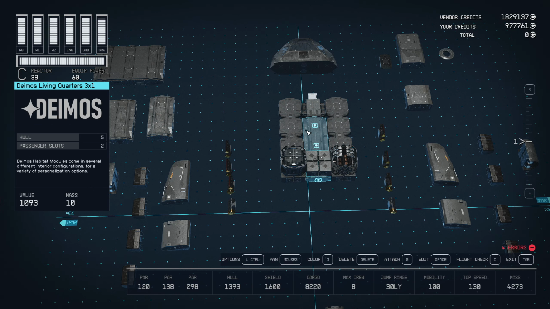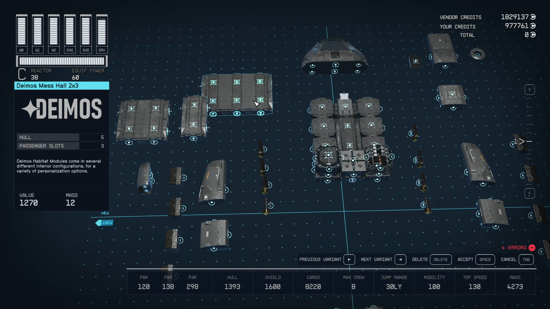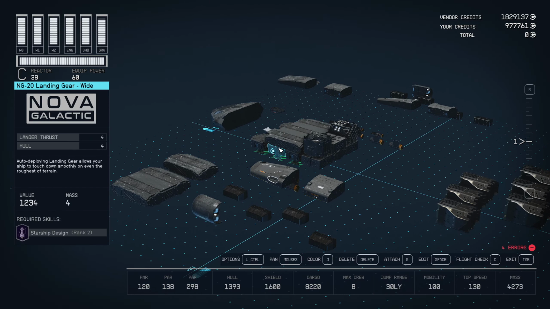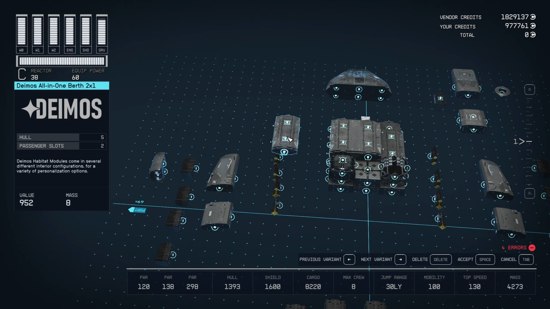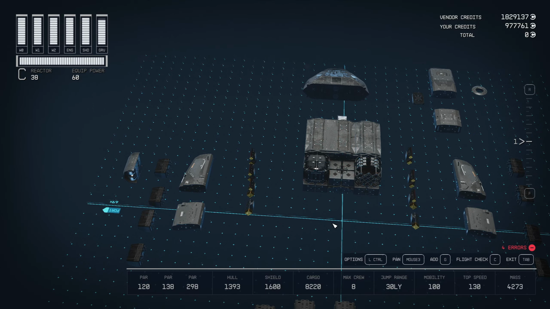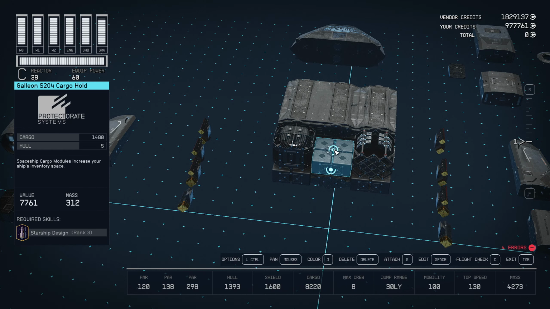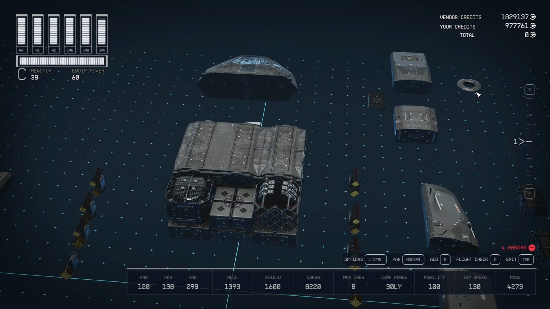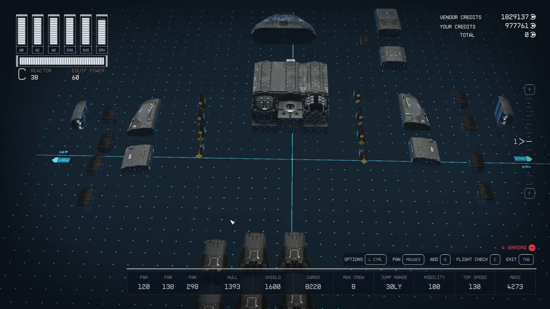We've got our first deck, basically is the Deimos living quarters. Deck 2 is going to be this mess hall, 2x3. Deck 3 will be the Deimos battle station and the all-in-one berth 2x1. There's a little cavity right here in between the reactor and the grav drive, and I'm going to use that to hide the Assurance SG1800 shield generator. We can now hook up our engines.